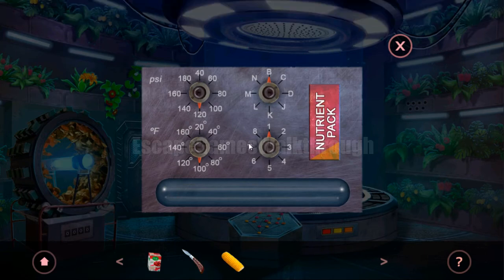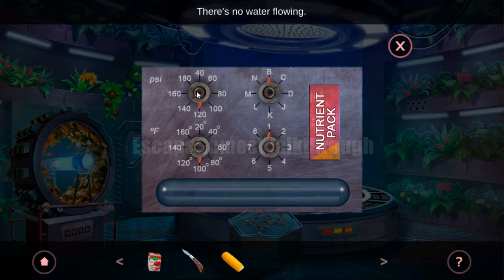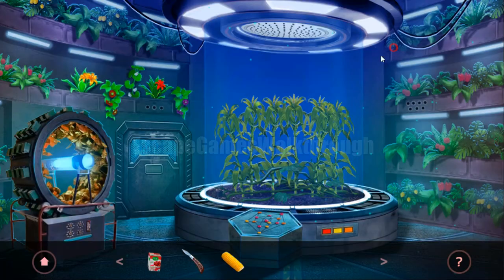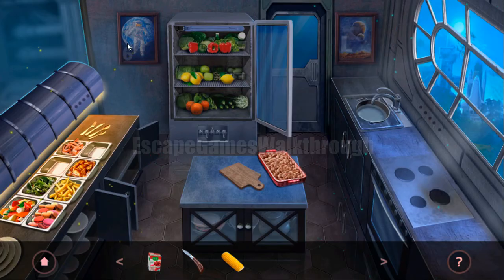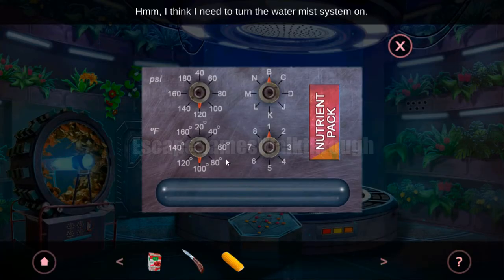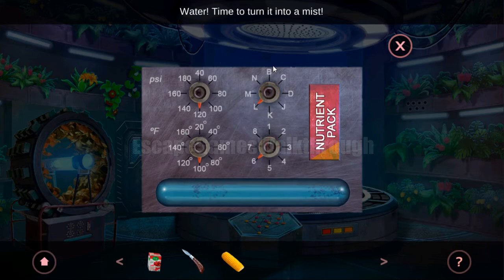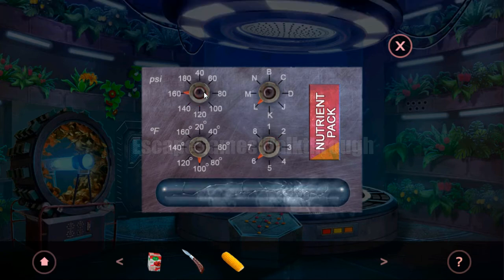So here we need to set the correct position for the dials, and these two are fixed now, but we can rotate these two. And the hint for them is this picture, so we have 6 and L here. So let's first set the dials to L and 6. So the water is flowing now, and now we need to set the correct pressure and the temperature to set the water mist.